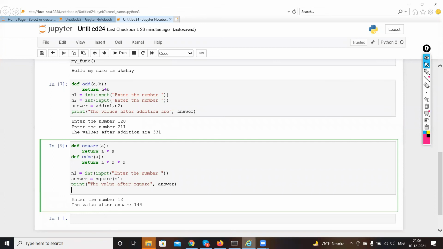So we'll stop for today, guys. Today we studied about dictionary and the basics of function. Tomorrow I'll show you how you can create a simple calculator by using a function program.